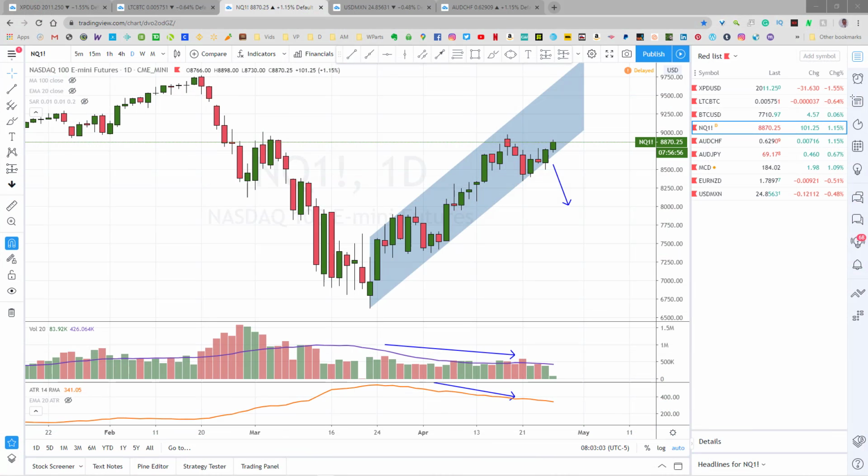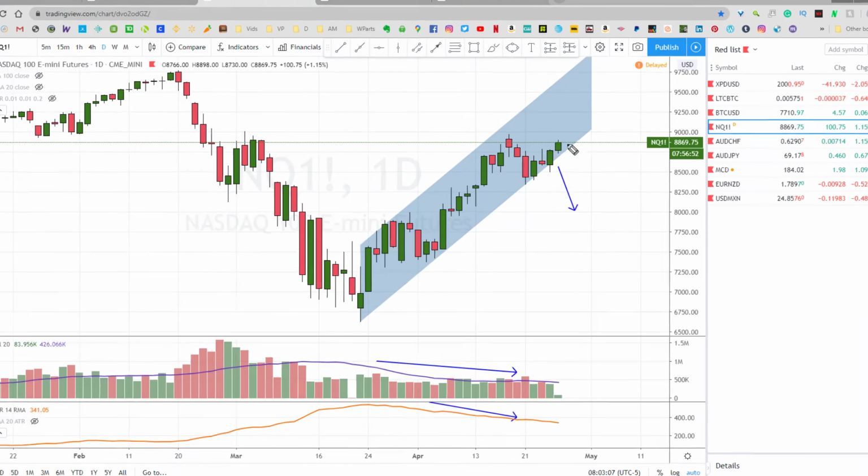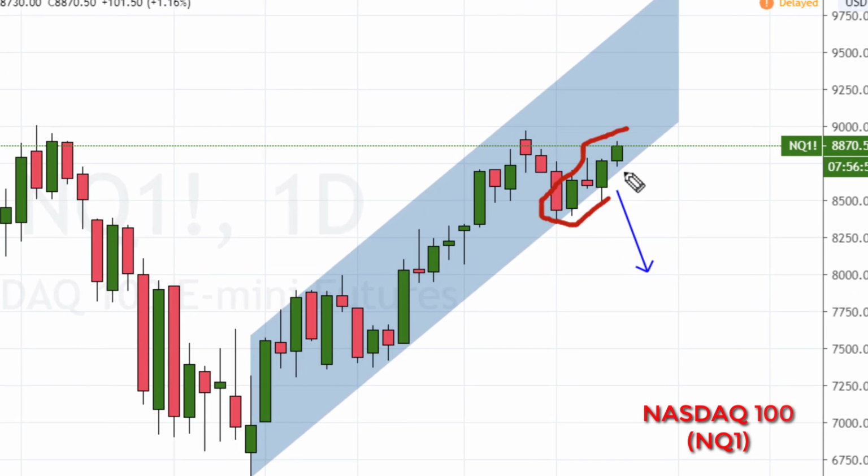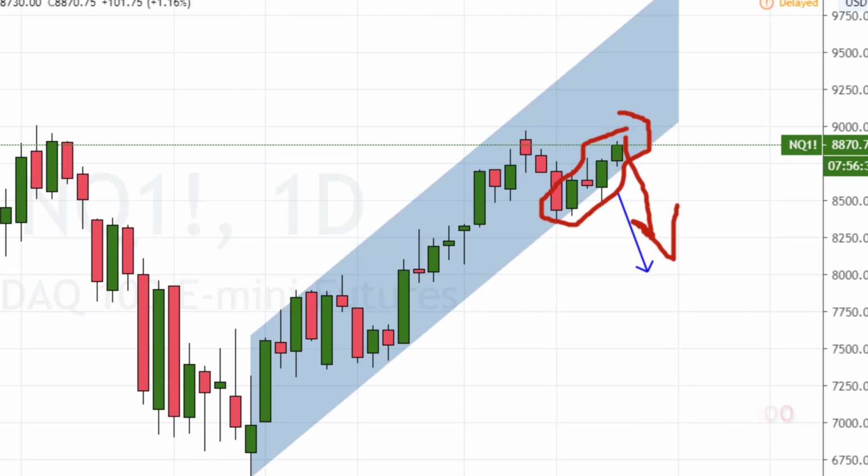This is the daily NASDAQ 100 Emini futures chart. It's hanging at the bottom of this bear flag right down in through here, and it could drop, so keep your eyes on this chart for the trigger. Look in the upper right hand corner of this video for a link to the original setup on this market. I'll also link it in the description below. Basically, we're looking for a candle close below the bear flag to sell.